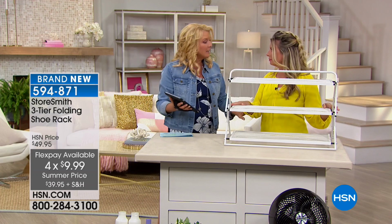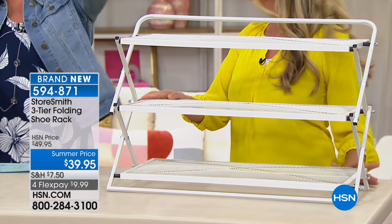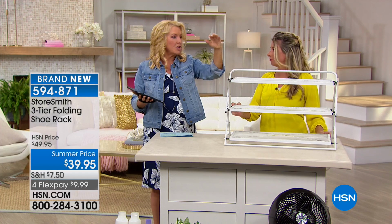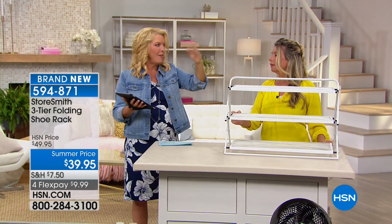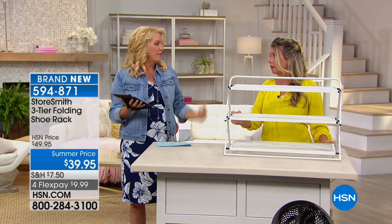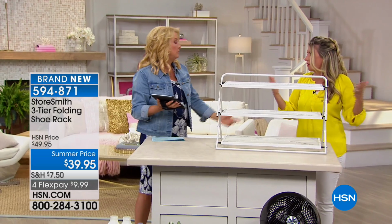Also, how often in a closet do you want to store t-shirts or sweaters or things like that? Put it up on the shelf above your hangers and really start to maximize that space, because it's always one shelf and then you have nothing way above. I know. You know what I mean? Especially if you like to rotate your clothes through seasons. I'm a big person because I don't have a big enough closet.